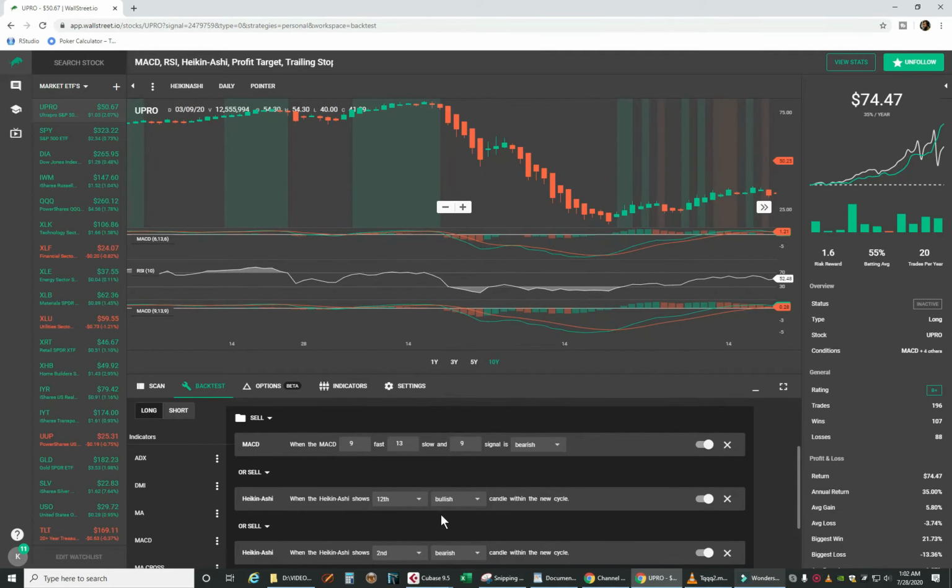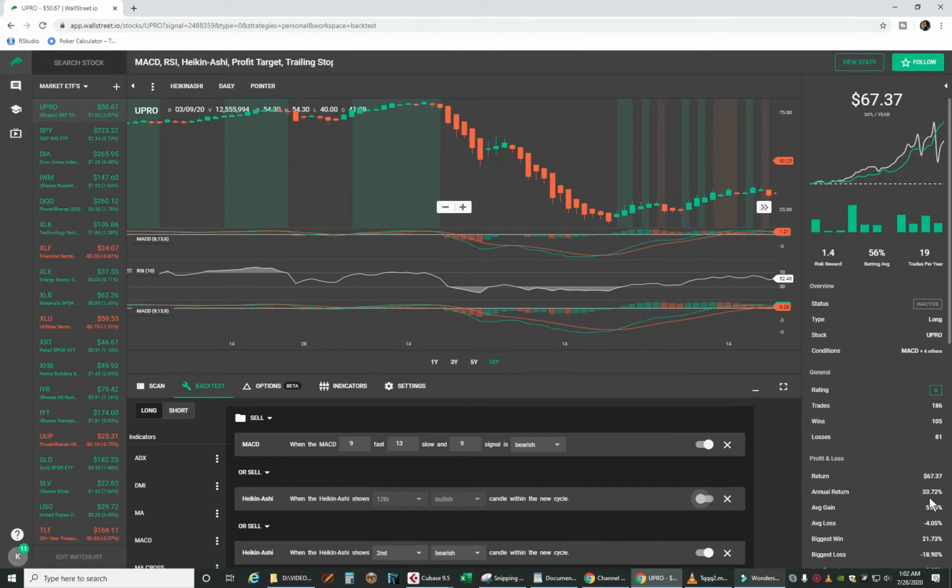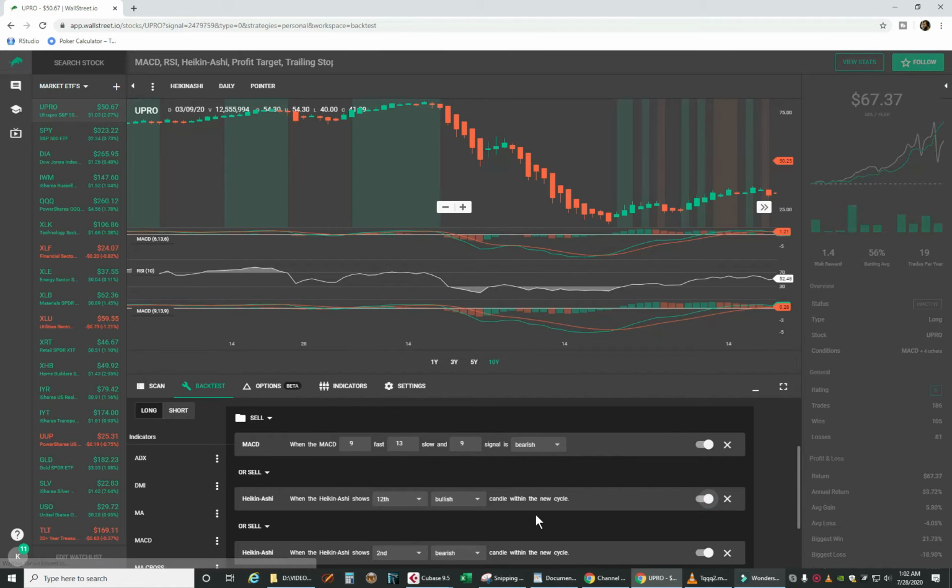And then these were kind of interesting, similar to what was in the other strategy, where at a certain point, the 12th, I think it was, on the TQQQ strategy actually improved your returns. A cool feature on this platform is I can just take this off and look at the effect of this, and it lowers my return a little bit.